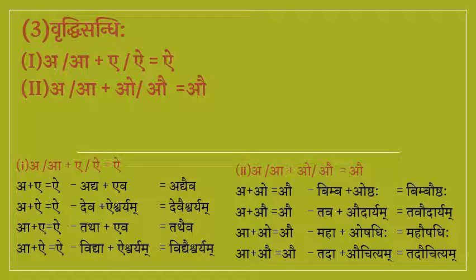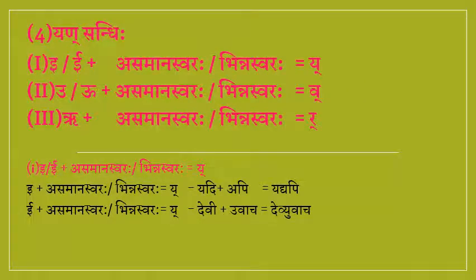One more time I will tell you: Guna Sandhi and Vriddhi Sandhi are like continuity Sandhis. The left side is A or Aa for both. On the right side, E comes, change into A plus E gives E; U comes, change into O; R comes, change into Ar. That is Guna Sandhi. Ai comes, change into Ai; Au comes, change into Au. That comes under Vriddhi Sandhi. That's why you see all the Swaras coming continuously, an easy manner to keep in mind. Okay, now we'll move on to the next Sandhi.